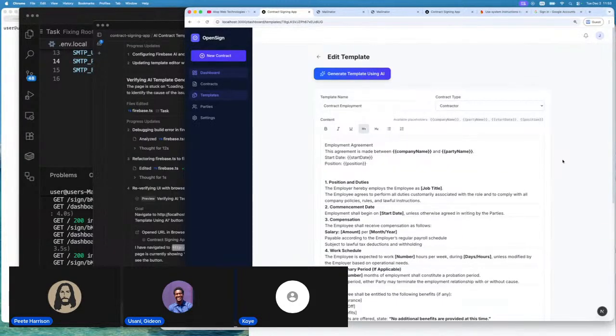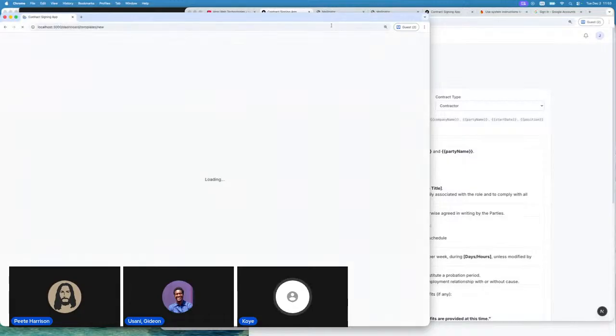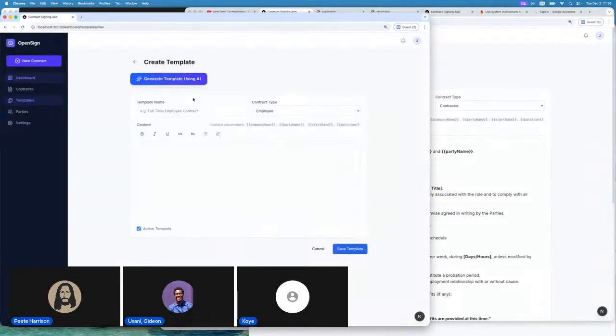Okay, it's coming, but the problem here is, Koye, we haven't protected this, right? The dashboard. Oh, yes. No, the dashboard is not protected. If you just write that as a second prompt as well, so we can protect it. Okay. Yeah.